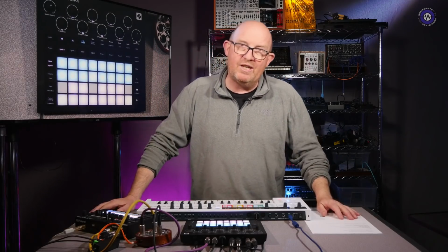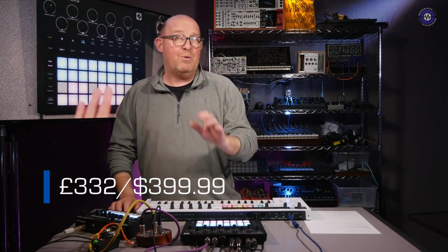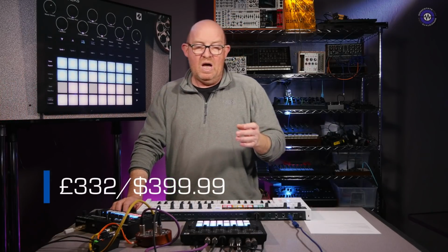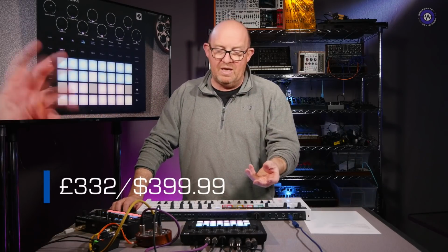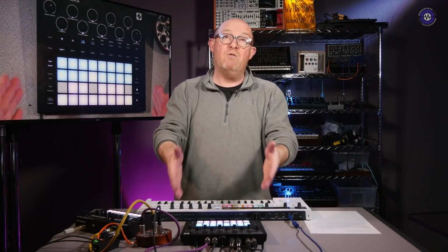So the original Circuit was about £249. Circuit Tracks is going to be about £332, rather specifically. So it does represent a little bit more money. However, you won't be able to buy the original Circuit once they're out of stock. This is kind of replacing that.